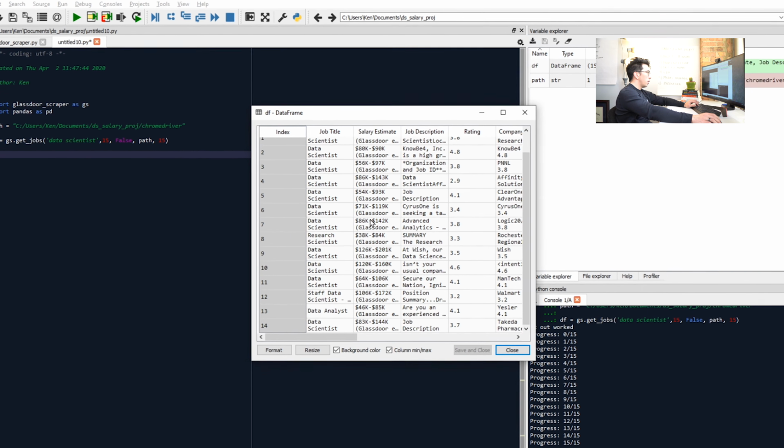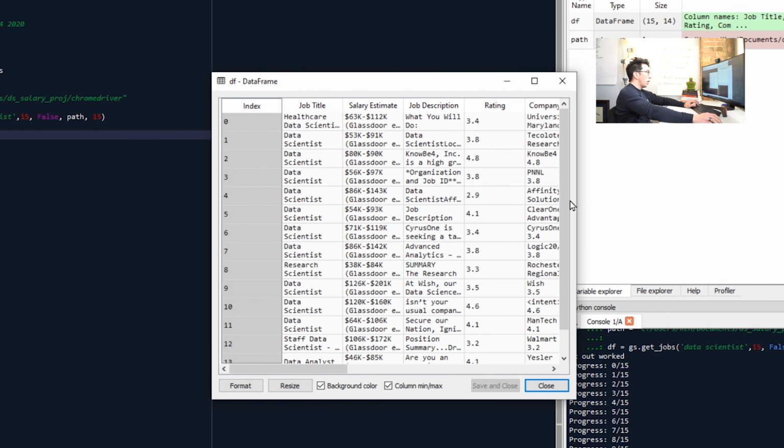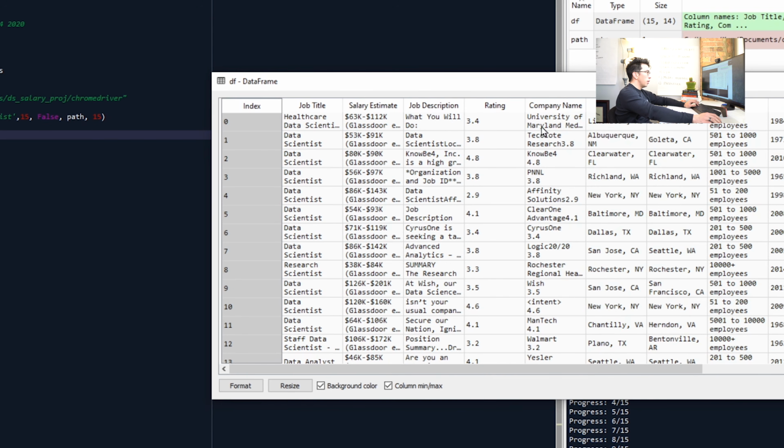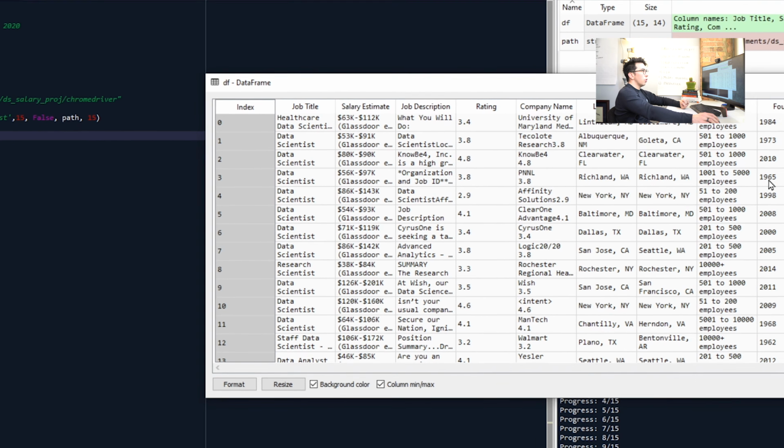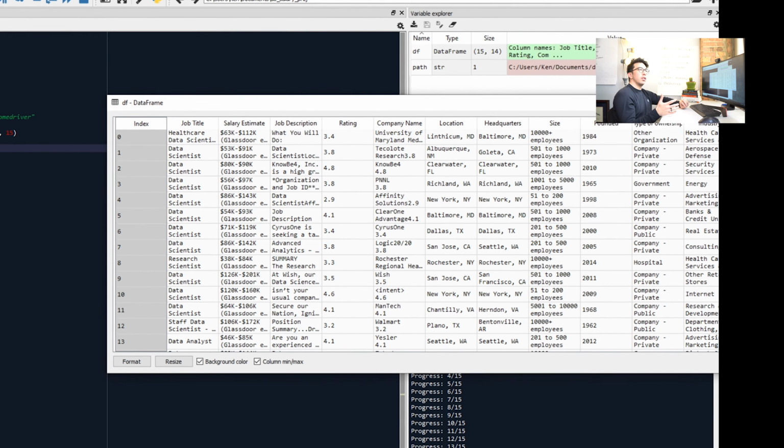So we fixed the salary stuff, and we also have companies from what it looks like is all over the place, which is really good. So in the next video, I'm going to clean this up. I'm going to parse out the salary info, I'm going to parse out the company names from the ratings. We're going to look at the location probably by state rather than by city, and we can explore across these variables and eventually start building this model.